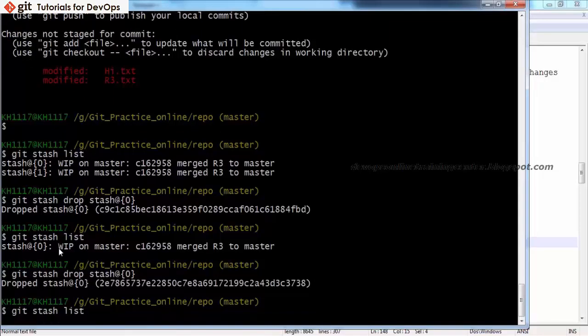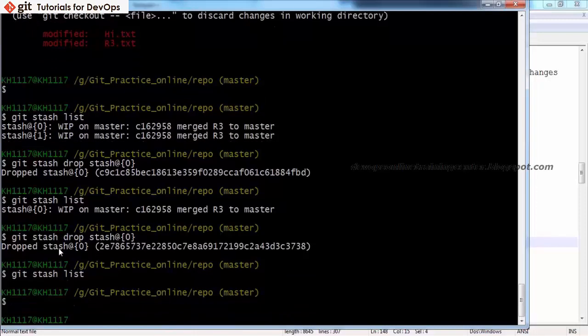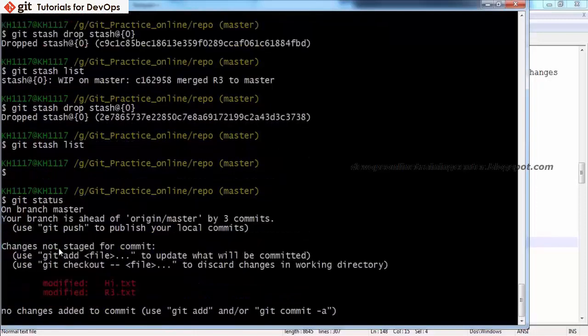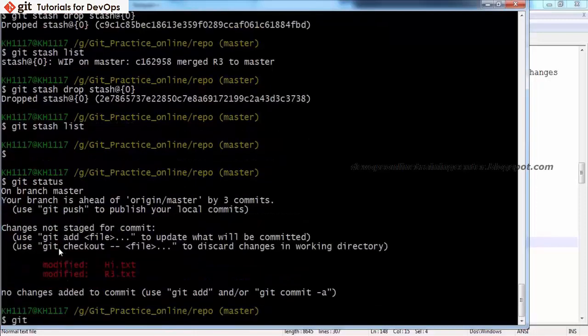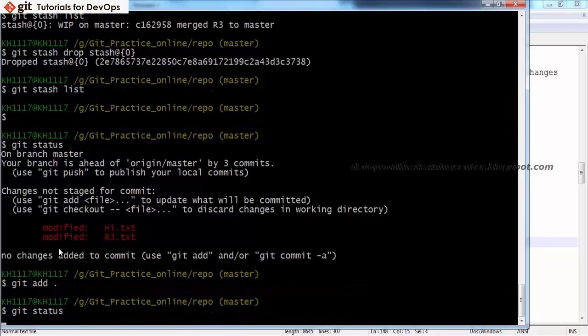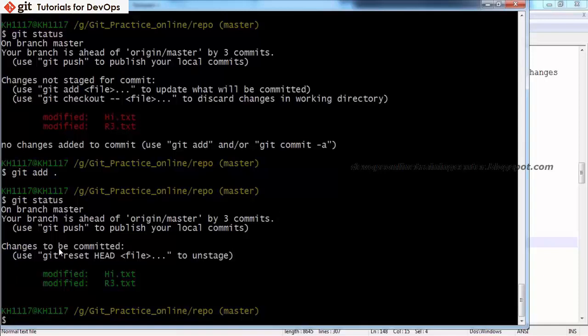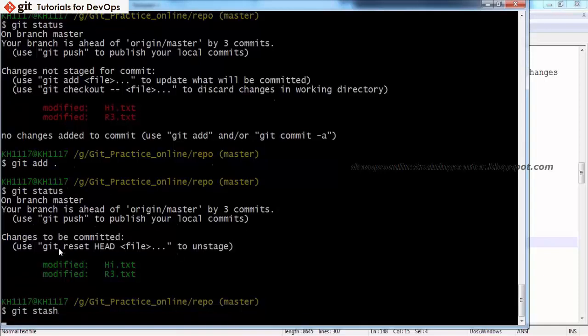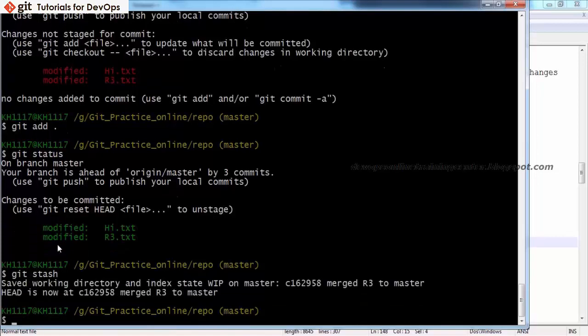Okay, fine. So git status, you have your changes back. Now git add both the changes. Now you can go ahead with the commit, but right now what happened again, somebody says don't push it, don't commit. So I can run the same stash command. Now these two changes are going back to the stash together as a single stash. I told you earlier about stashing one file, right? Now you can stash multiple files at a time.